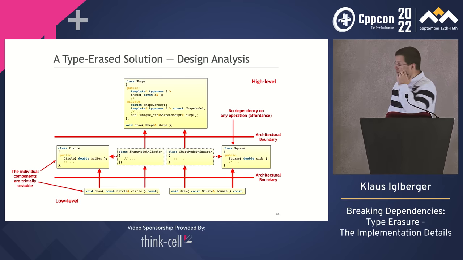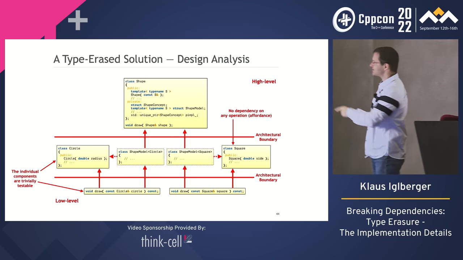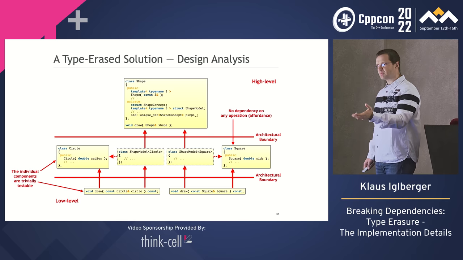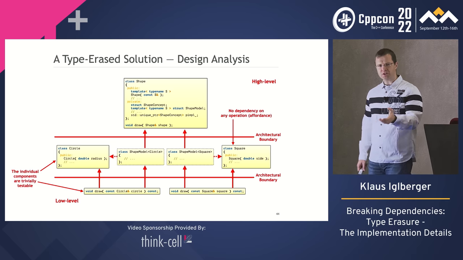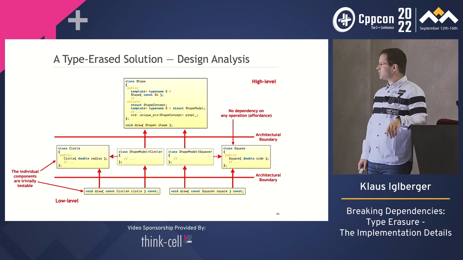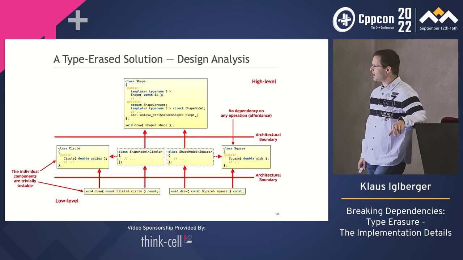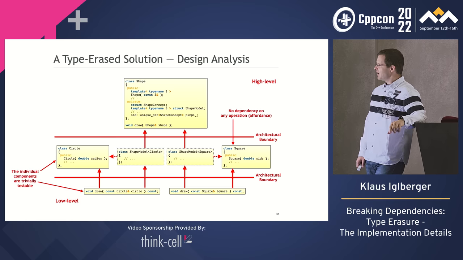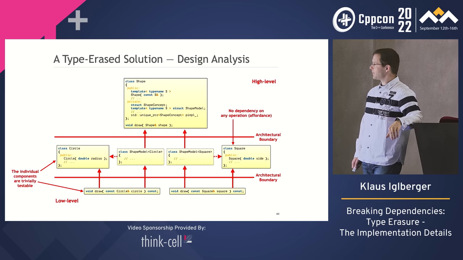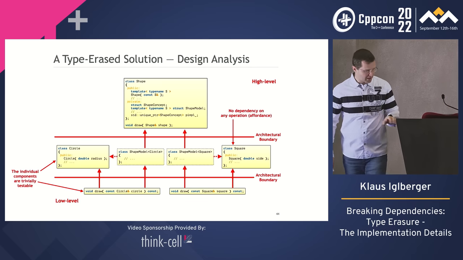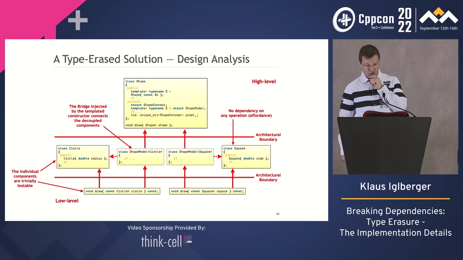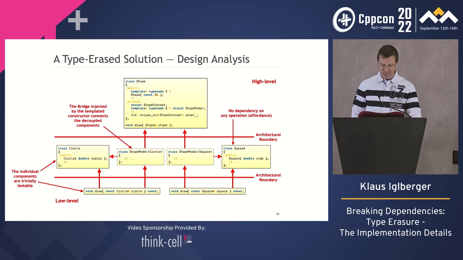But there's, of course, one more thing. It is working because of this shape model class. This is the code that brings it together. But this is the code that you don't have to maintain. If you would have to maintain it, it would be a little bit nasty. This is what you really would have to test, kind of. But now it's generated. You don't have to deal with this logic. That's why this works so amazingly well. So this is the bridge code that is injected.